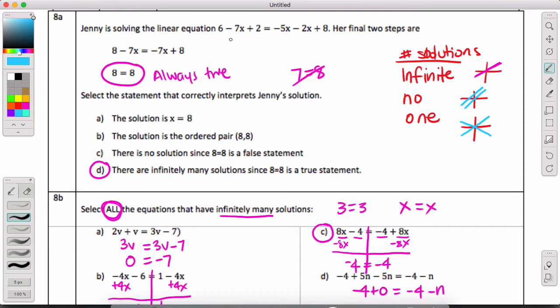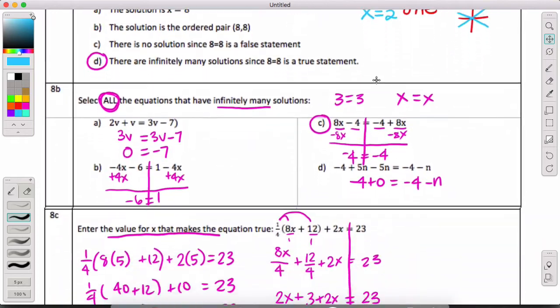So if we're looking at this system here, the easiest thing to do, I would think, would be to simplify the equation, start solving the equation to see what we end up with here. An infinite solution situation would end up with something like this, where 6 equals 6 or x equals x. No solution would be something that's never true, 6 equals 5, for example. And one solution would be you'd get an x value, x equals something, or y equals something. So there would be a way to make that true. X does have a value that would make that true. So if you're given a situation here where they ask you if it has no solution or one solution, you're looking for these type of situations. Same thing here.